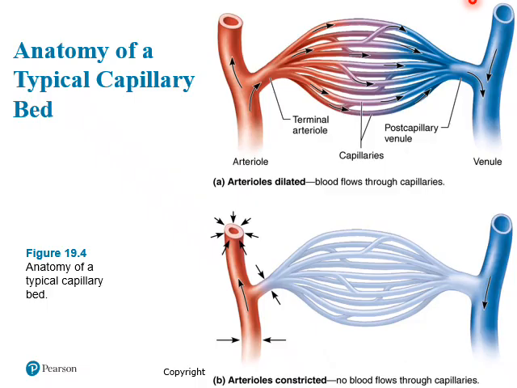The arterioles and terminal arteriole are dilated when blood is needed, so blood flows through them freely. When they constrict, they shunt the blood away from the bed. So when the terminal arteriole, right here at the bottom one, constricts, it will shunt the blood away from the capillary bed itself when blood is not needed in that particular section.